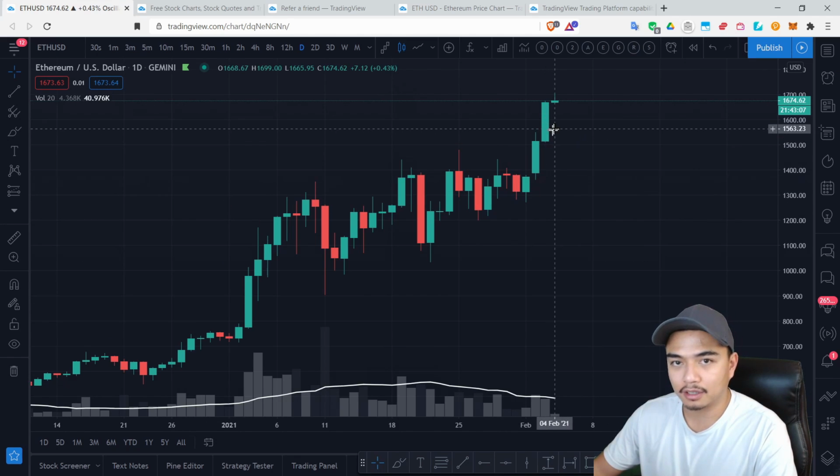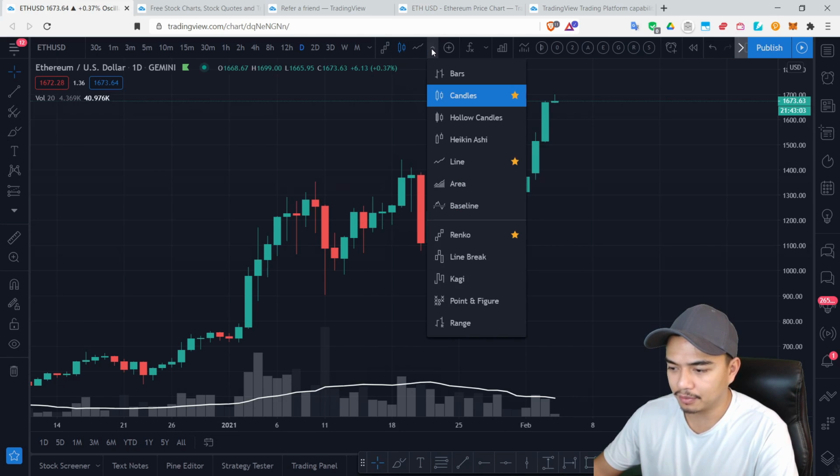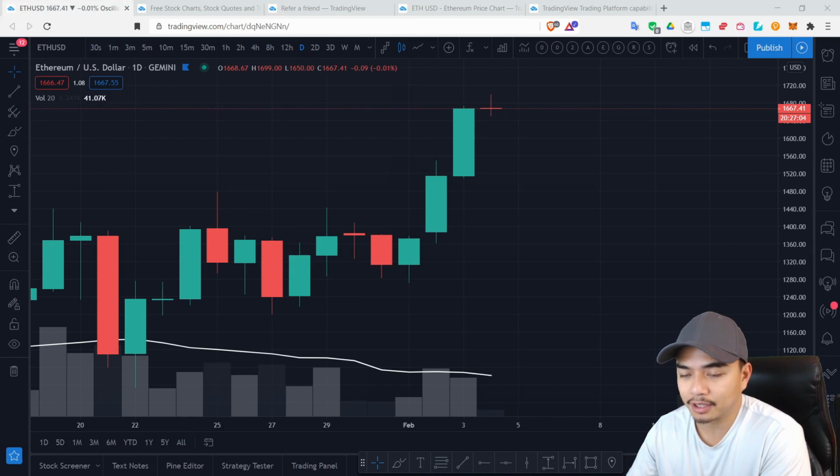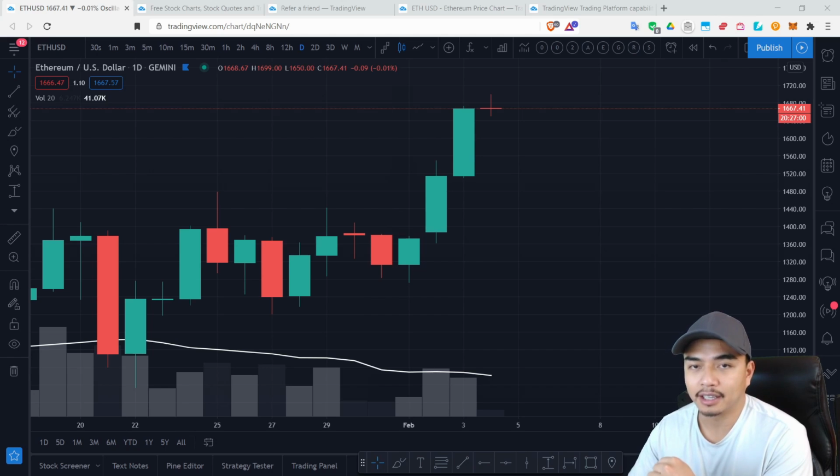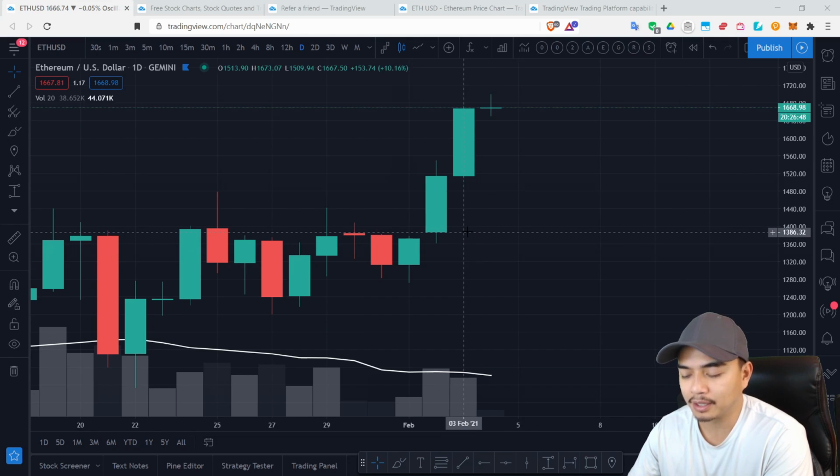But these bars are called candlesticks, and you can see up here there are different bar styles. The most commonly used are candles and lines. So what is a candlestick? A candlestick is a representation of price, and there's 4 elements in a candlestick. There's the opening price, the closing price, the high, and the low. And that is represented in the body as well as the wick. So the body is the big solid colored bar here, and the wick is the thin vertical line.